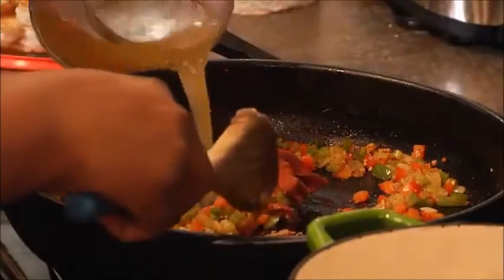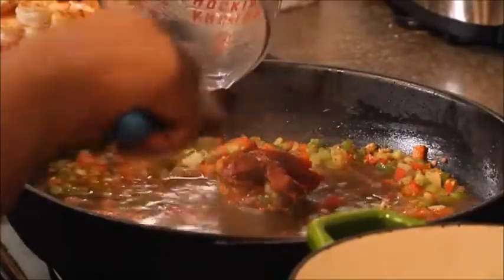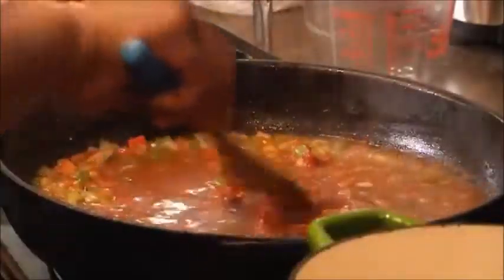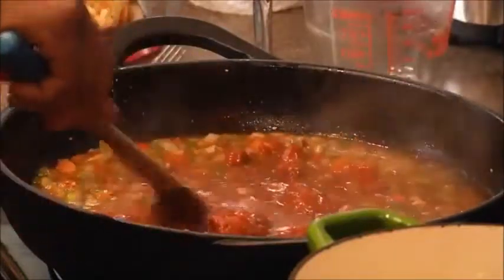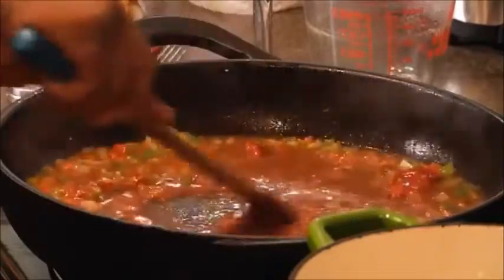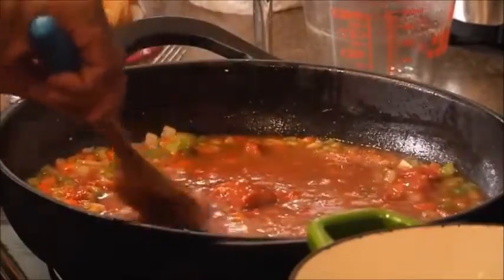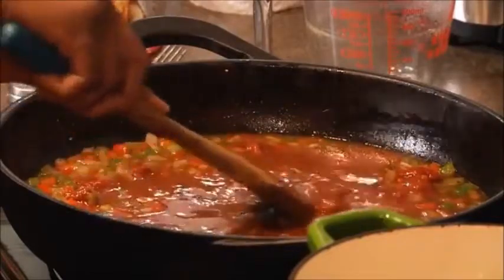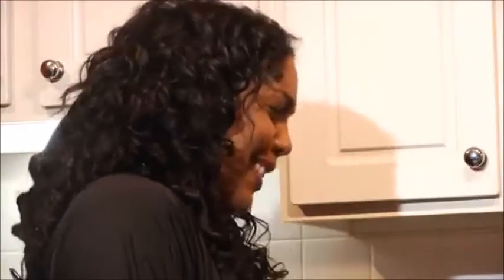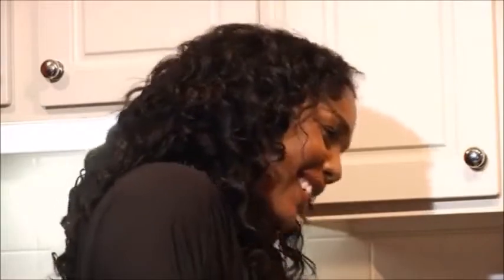When I make it at home, normally I make it with white wine, cooking wine, whatever you have. How similar or dissimilar in taste are they? They are actually distant, but they both taste delicious. If you are familiar with cooking with alcohol, it has just a little bit of bitterness to it, but it also adds maybe a little sophistication to it. But this is child friendly. Yeah, it's child-friendly.